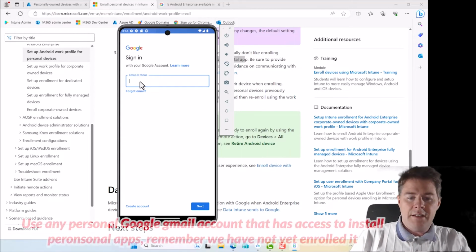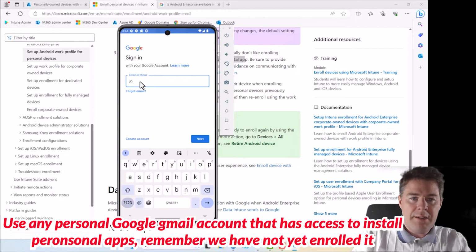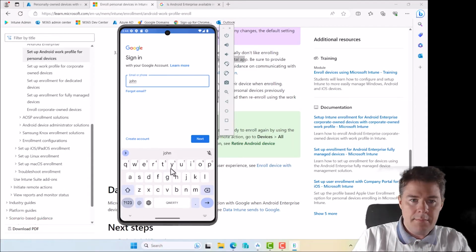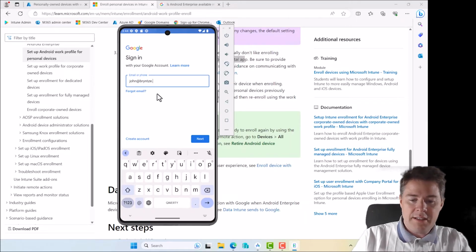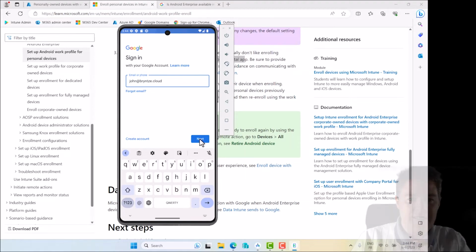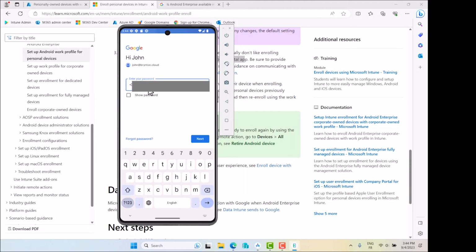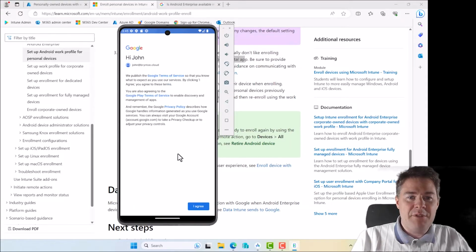Okay, my Google account. I'm not going to use the same one as we set up the Play account. I'm going to use another one. I don't know which keyboard I have here, but let's do an @ sign with the keyboard down here. .cloud. I'm going to be careful when I type in my password here. Okay, it took my password.